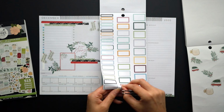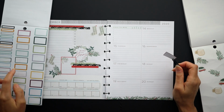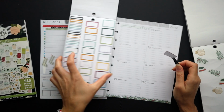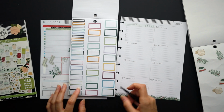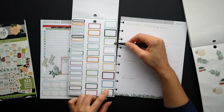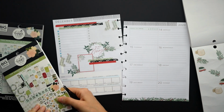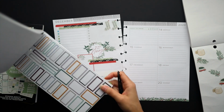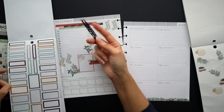And I'm looking for some boxes now for the videos I'm going to be putting in. I need 7, or 1 for each day, and I just don't see that I can make it happen with these boxes. Some of them are a little bit too big, and some don't have the right colors, so I'm going to go and see if I can find something else that will work in a different book.